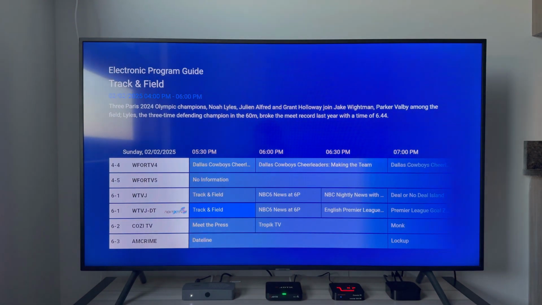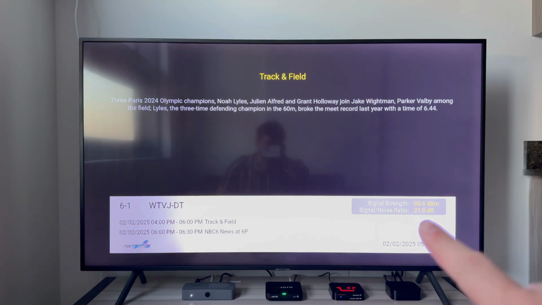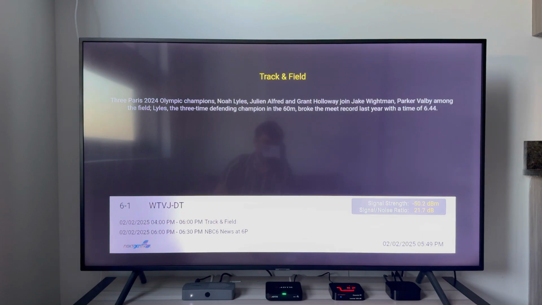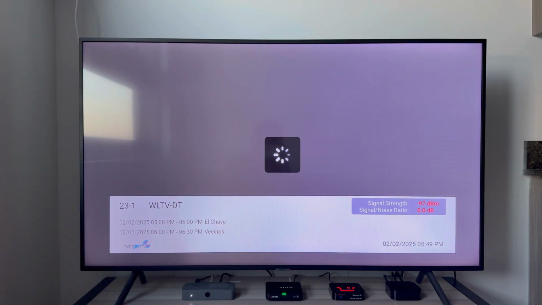If I tap into this WTVJ channel from that lighthouse, as you can see, the signal-to-noise ratio, the SNR, is more than enough to decode this. And as you can see, I get this gray screen, and this has been happening with everything. If I go to a different channel on the same lighthouse, it does the exact same thing. I get this gray screen. This is all I get.